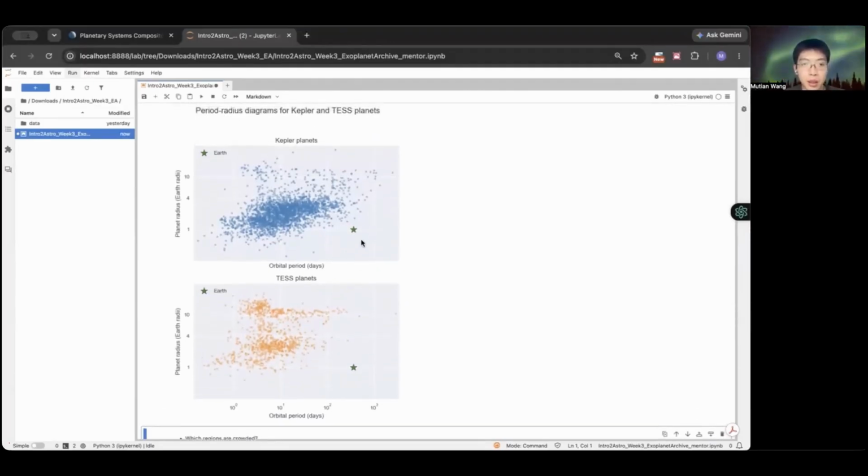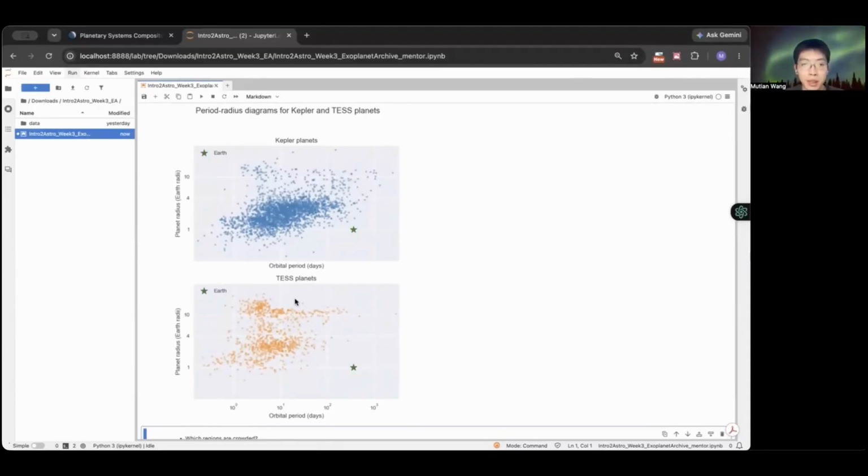And for the radius, one Earth radius is our Earth, and our Neptune has a radius of about 4 Earth radii. So you will see our own solar system has terrestrial planets like the Earth, ice giant planets like Neptune, and gaseous giant planets like Jupiter or Saturn at around 10 Earth radii here.